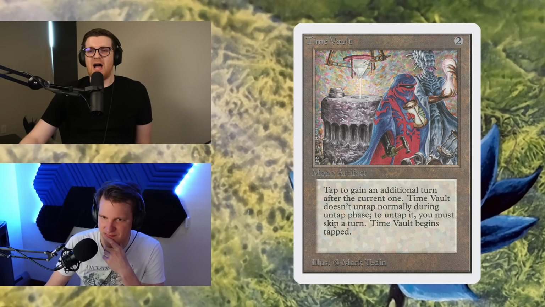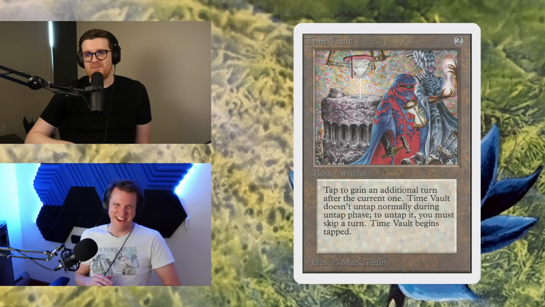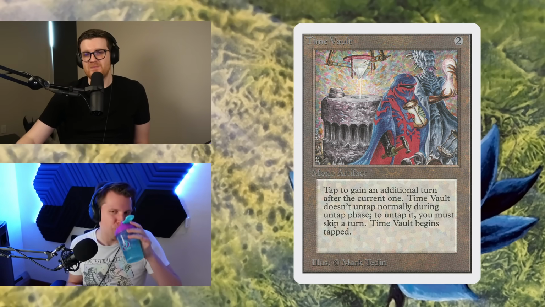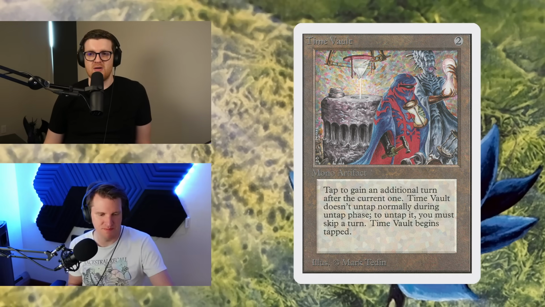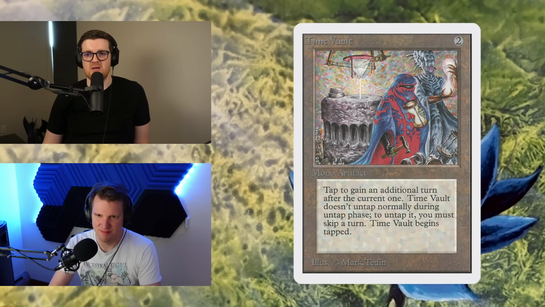What is this art? Okay. Time Vault. Again, I'm not saying anything. That's like illegible. But anyway. It costs 2. Mono artifact again. Tap to gain an additional turn after the current one. Time Vault doesn't untap normally during untap phase. To untap it, you must skip a turn.